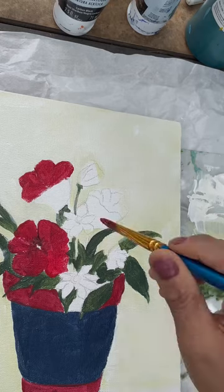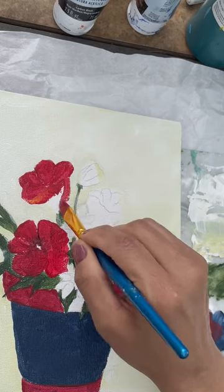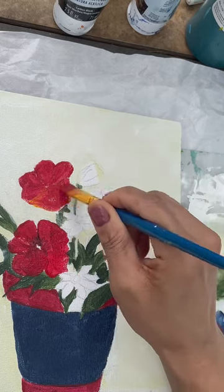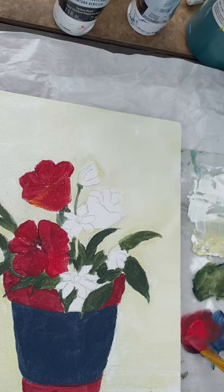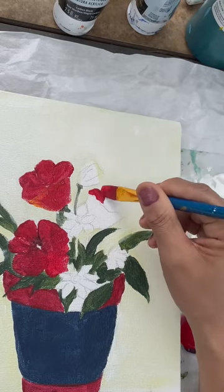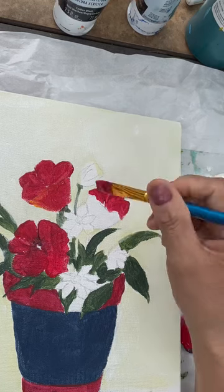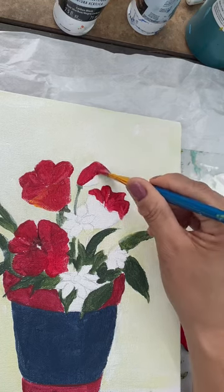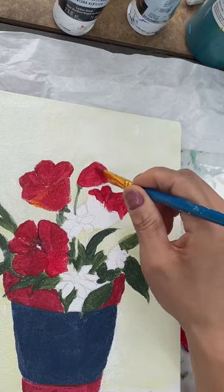Now in this flower, I do see the demarcations of the flower. So I go in working each petal again by using the left side of my brush, and then I switch it to color with the right side of my brush. Now I am going to keep in mind that the light comes from the left. So any highlights when we come back are going to be lighter on the edges of the petals and darker on the base of the flower.